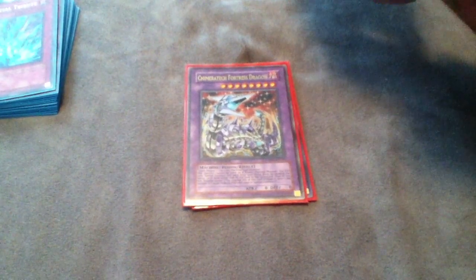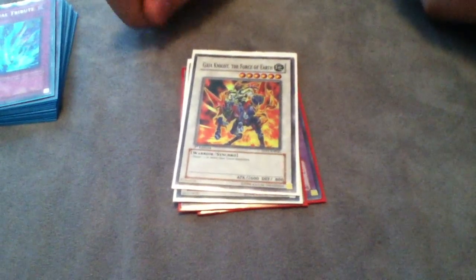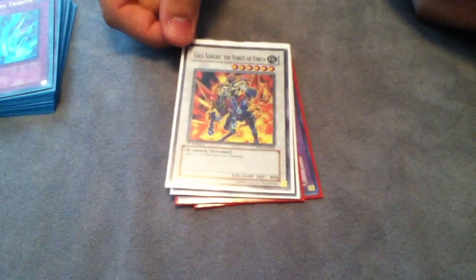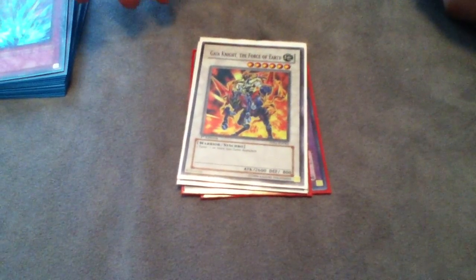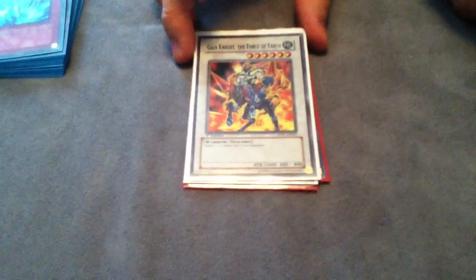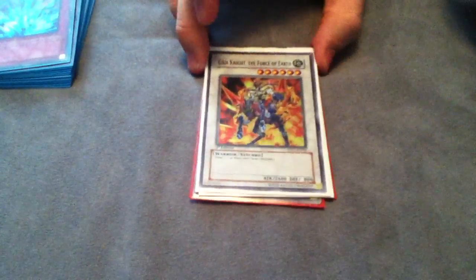Next, I run one Chimeritic Fortress Dragon, because I side two Cyber Dragons. That's just a staple in any extra deck. And then because I do run the Veilers, which are tuners, and obviously Reborn, one Catastor. I run one Gaia. I would like for this to maybe be a Brionic, but it's hard to make him unless I do a Reborn on like a level 2 or something. But it's really difficult to get him up sometimes, so I may take him out.